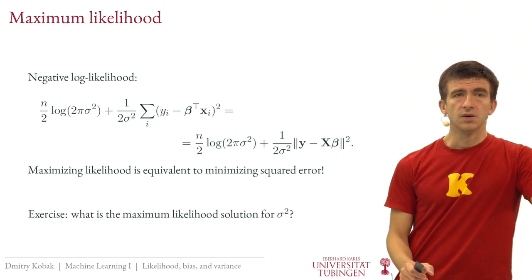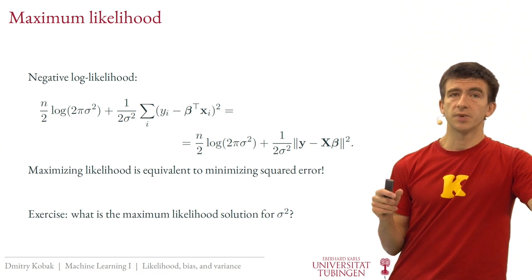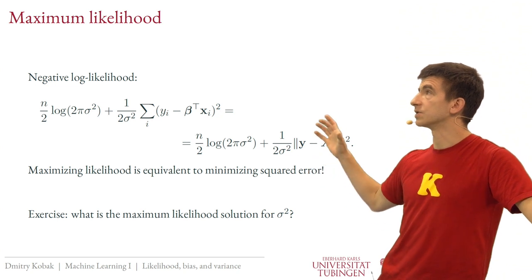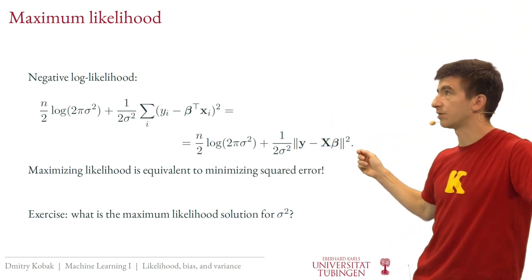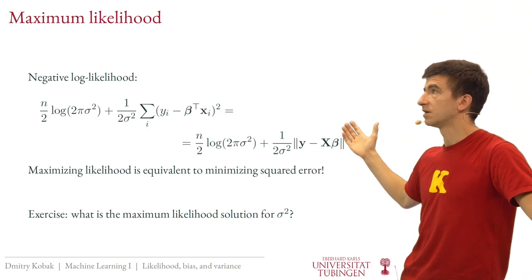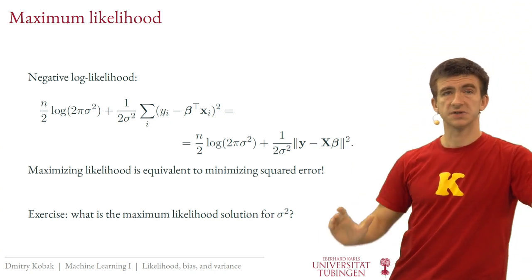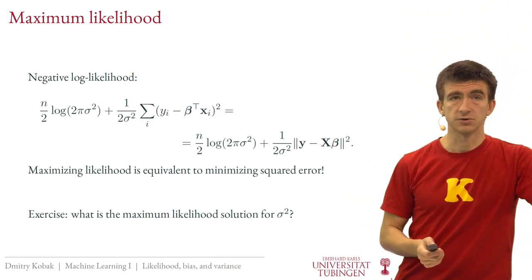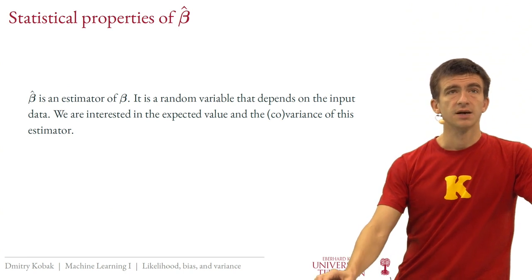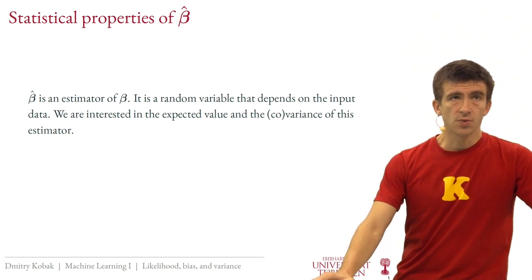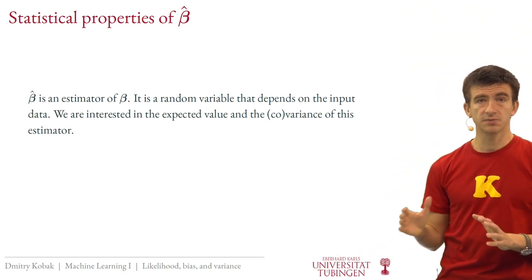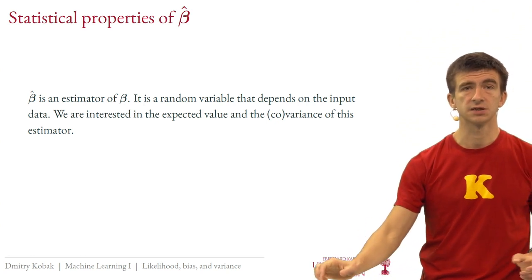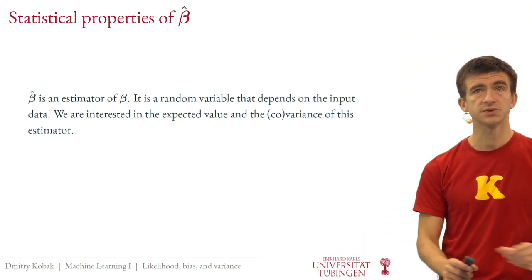One can ask here, what about sigma squared? I didn't say anything about sigma squared yet, but that's in fact also a parameter of the generative model. So there is some particular value of sigma squared that will maximize this likelihood. This I leave as an exercise. One can derive pretty easily from here what is the maximum likelihood solution for sigma squared. Okay, so now we have the beta hat, which is the same beta hat as in previous lectures, right? Because it turns out the maximum likelihood and least squares are just mathematically equivalent problems.